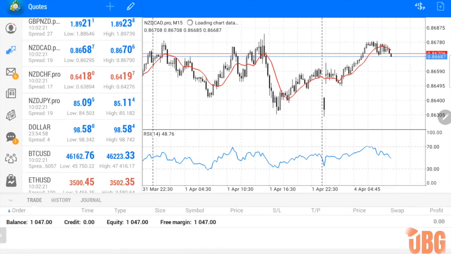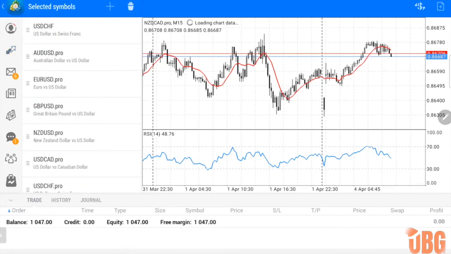You all set? How can I deselect a pair? Perfect question. That's a good question. So right here, you have that pencil option. You see that pencil icon? Click the pencil icon and you could erase all your pairs that are not pro. Remember, I gave you the pro pairs. So if you had Euro USD there already, because some of them come standard and already set, you could delete that and keep only the pro currency pairs.